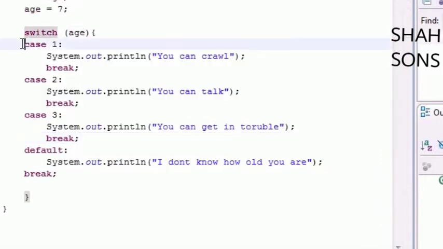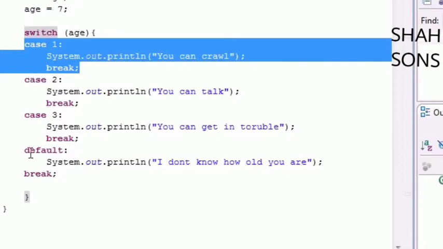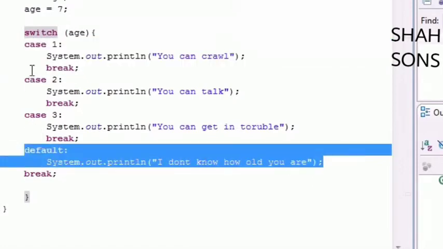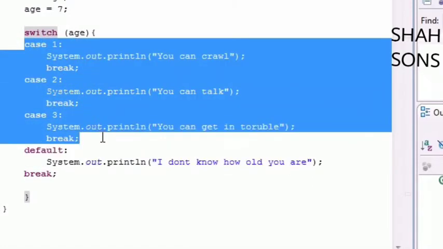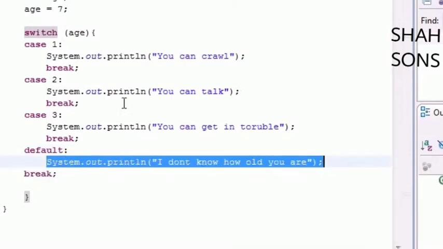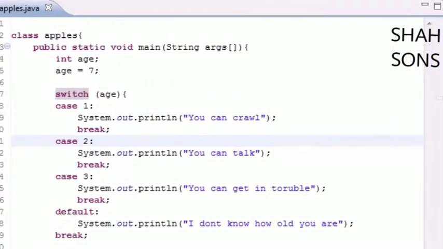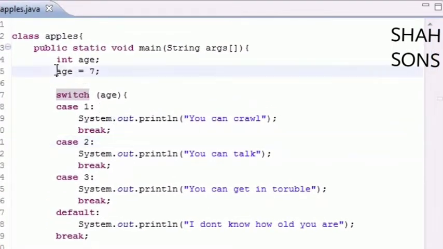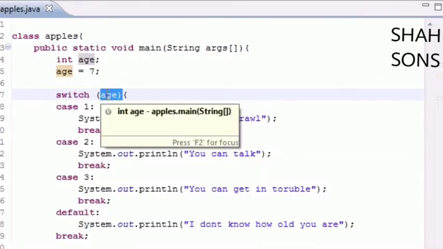And then if it doesn't hit any one of these, it goes to default. What default means is, I ran through all these options and none of them worked. So by default, I've got to do something. This can't be just a waste of a program. So by default, I want to output I don't know how old you are. That is how you can use the switch statement to test a single variable for many different values, and this will save you a bunch of time and keep you from writing a bunch of different if statements. And trust me, it's a whole lot easier than writing a bunch of if statements.